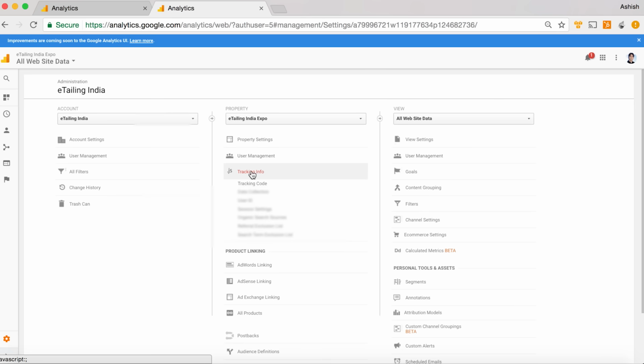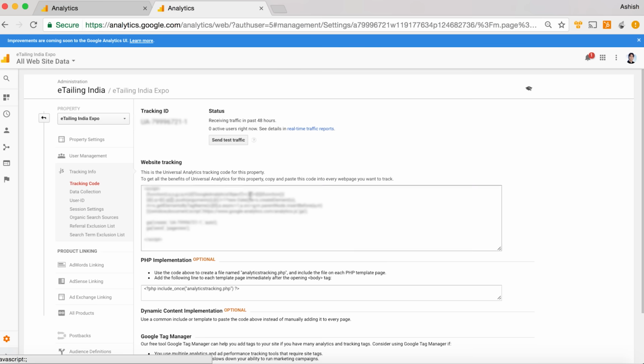Now, if I click on tracking info here and go to the first thing called tracking code, you see on top it says a tracking ID. This is the code that they want you to put. Now, that's if it's something that just takes the code. If it doesn't take a code and you have to put a script, you see the website tracking script here? This is the script that goes on every page of your site. Okay, here it's telling me the status that it's receiving information. So that means it's working.